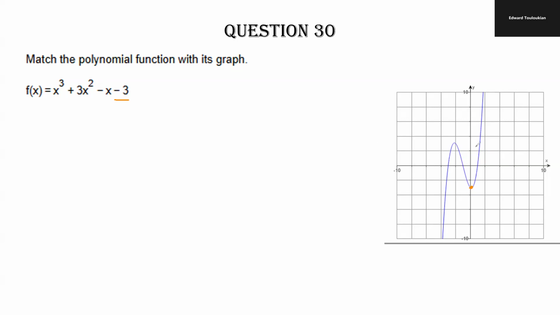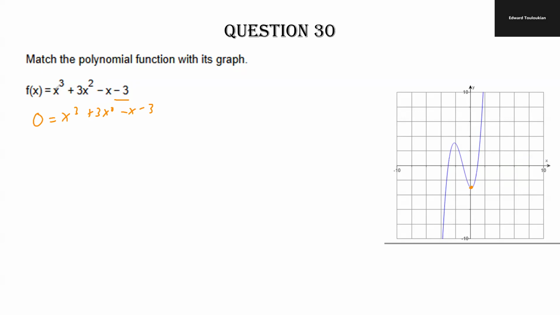Now, I'm assuming there's other graphs like this that have the same intercept, so you can't just use the intercept. But there's a bunch of these x-intercepts, so how can we find all those and then match it with the correct graph? Well, to find the x-intercepts, you let the function equal 0 and solve for x. Now, when you have x squared, you can use the quadratic formula or factoring. When it's x cubed, it's a little trickier.